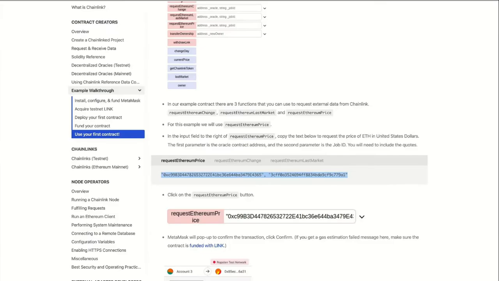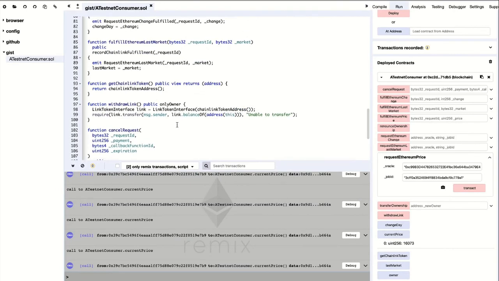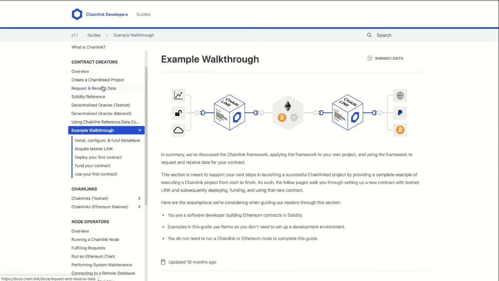You can do a couple of ways. You could request multiple APIs and then average the price or something like that, or you could just tell your users what API you use to get the price if you want something like that. Okay? All right, so that's how easy it is to get started with Chainlink, how to import it in your smart contract. So let's look at some other things in the documentation.